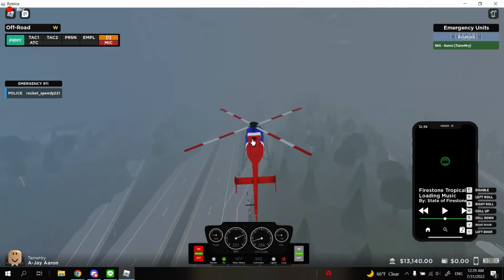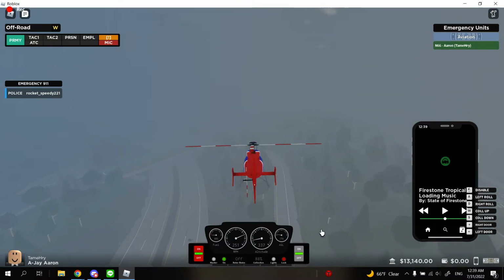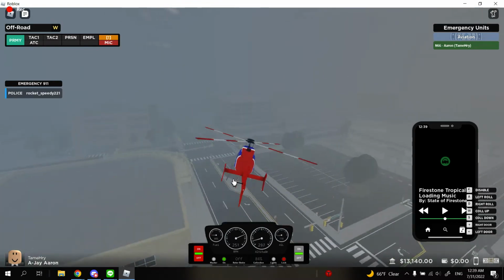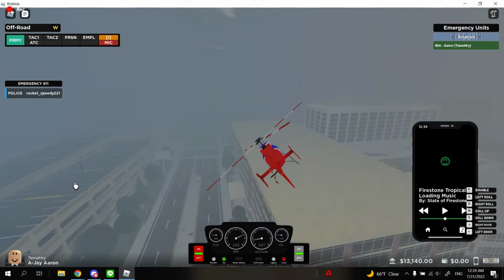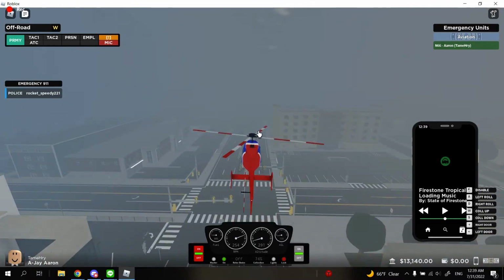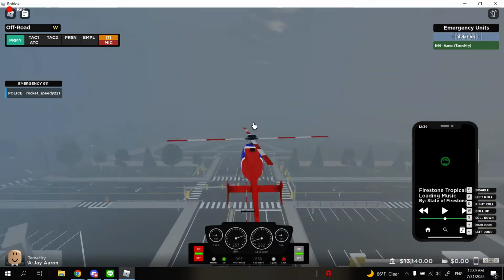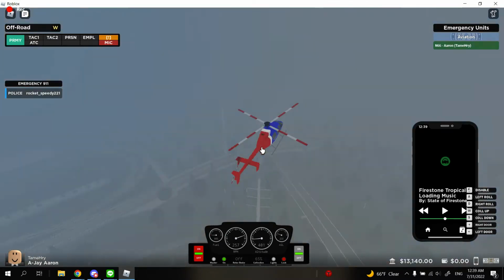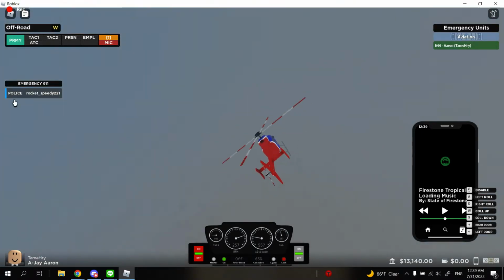The helicopters in this game right now have no damage model, so if anyone's going to practice, there's that. You can crash into as many things as you want, and just learn how to fly. This is prom right here, and like I said, you can always left click, and that takes you out of the controls of the aircraft, and you can just pan around then.